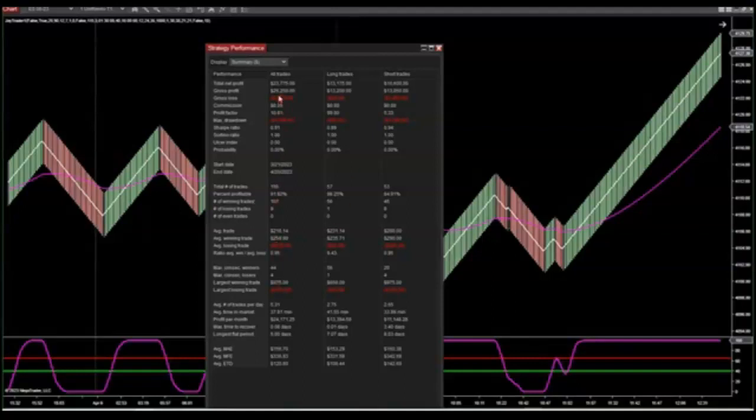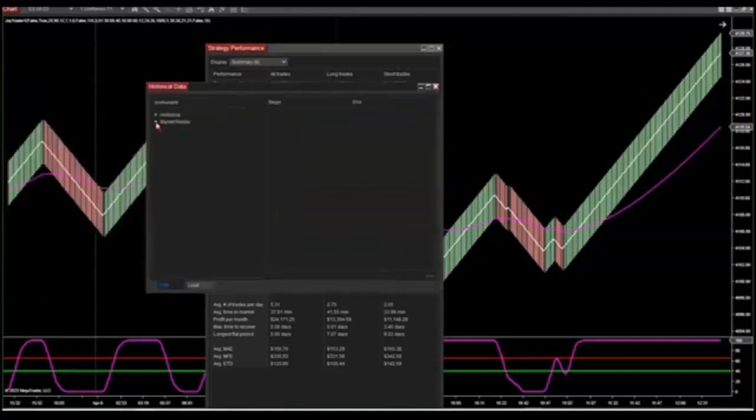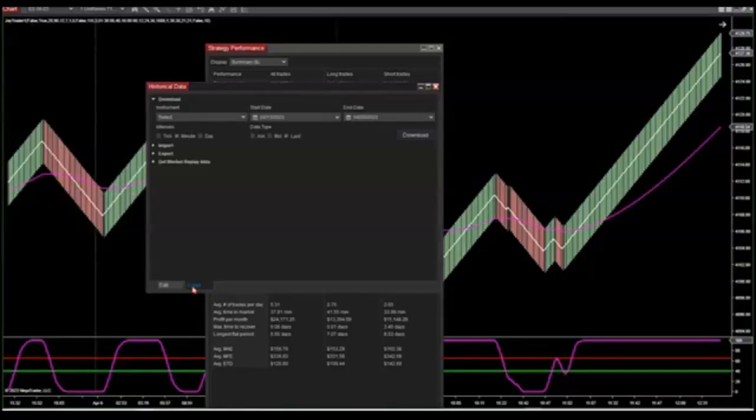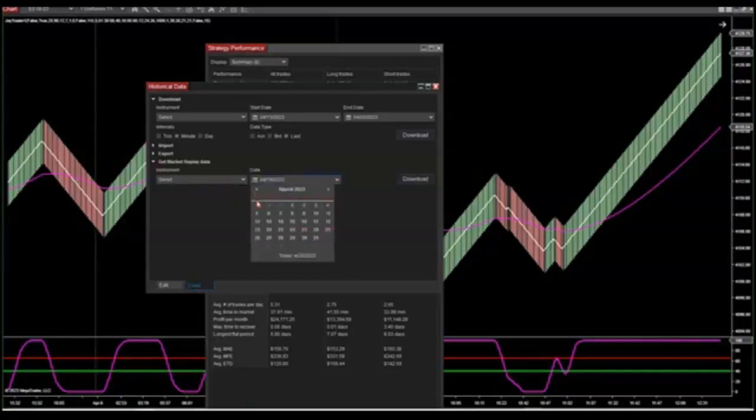I'm going to show you how you can do market replay, and we'll go into market replay. I'll show you exactly how to do it. So when we go into market replay tonight, I'm going to show you how we can go back on market replay all the way to March 20th, and we're going to play every single day from March 20th.